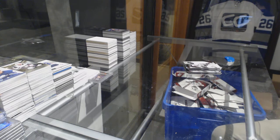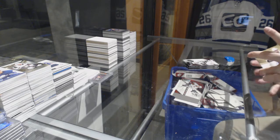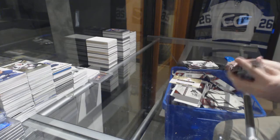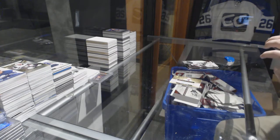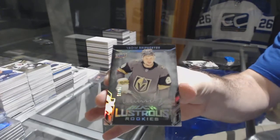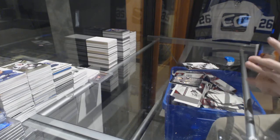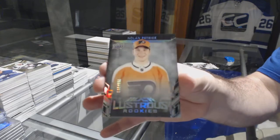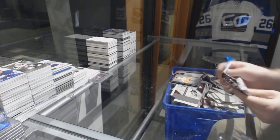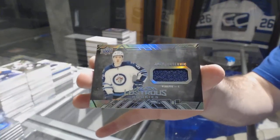This SPX Master Case has a Besser Autograph out of /75 and a Gretzky Glove Auto out of /25 — holy jeez, this stuff's awesome! For the Penguins, Connor Sherry to /249. For the Vegas Golden Knights, number /75 Lustrous Rookie Auto — Vadim Shibashev. For the Flyers, Lustrous Rookies, Nolan Patrick /299. And we finish off with a Roslovic Lustrous Rookies jersey. For the Flyers — who we finish off as.